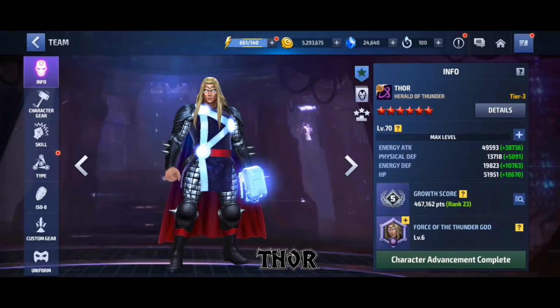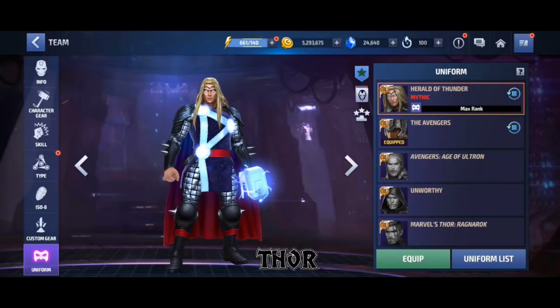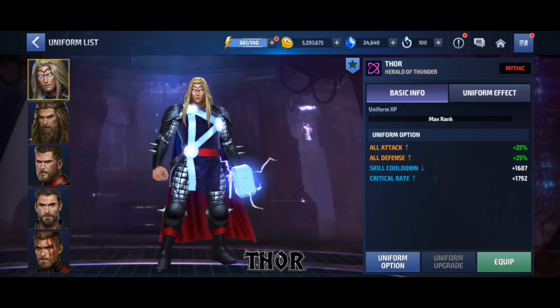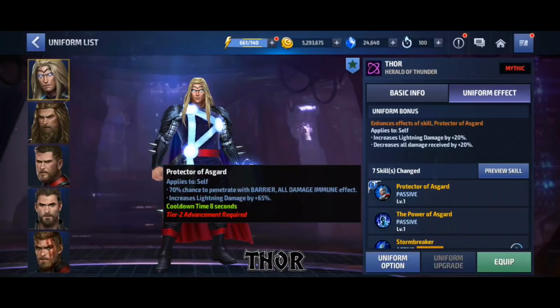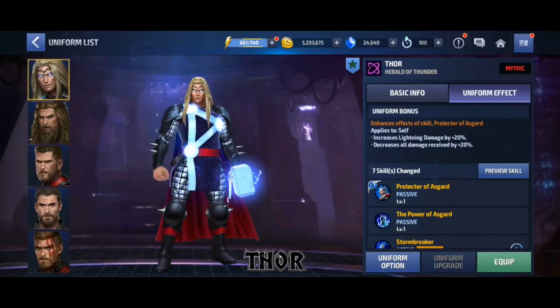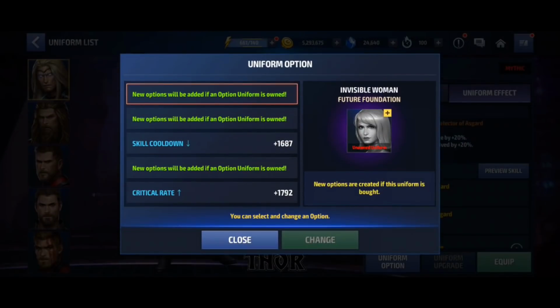One of the things I did forget to do in the last video, even though I showed all of Thor's skill effects, so skill descriptions and also his skill preview, I didn't look at his uniform effects. So let's have a quick look here at the uniform effect. Enhances effective skill Protector of Asgard. So that's his passive here. Okay, so that enhances the effect of his penetration skill. Applies a self-increase lightning damage by 20%, decrease all damage received by 20. Okay, from a uniform perspective, ultimately not that great.